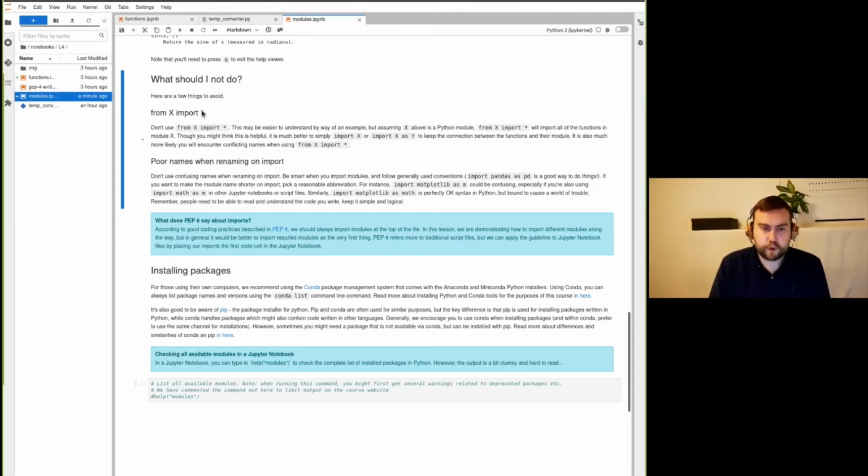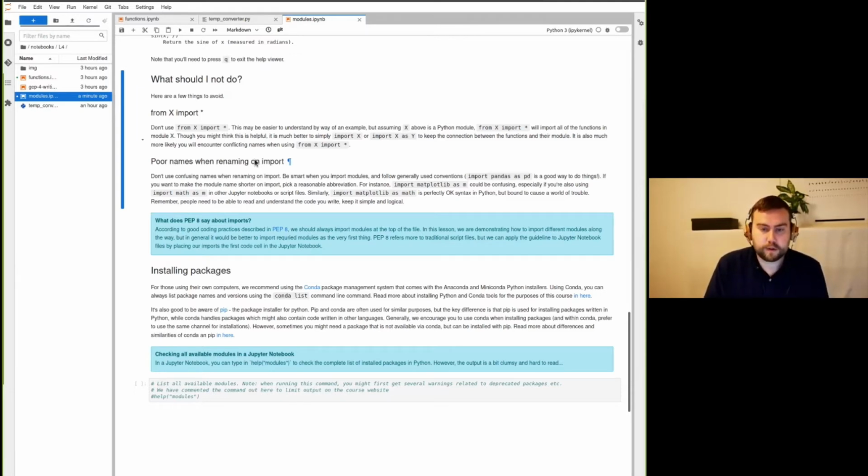Yeah. So in the PEP 8 guidelines that we talked about earlier, there are also some guidelines on how to import different modules.